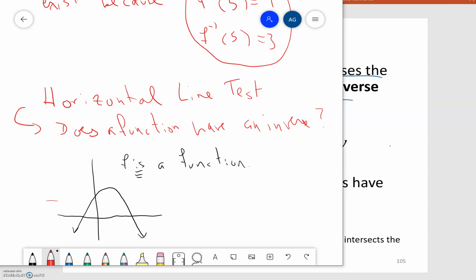And the horizontal line test is exactly what you probably imagine. If a horizontal line intersects the given graph at more than one point, then the function does not have an inverse. So I'll say that again. If any horizontal line intersects the graph of the function more than one time, then we do not have an inverse. Now, the idea is just that we're really just turning the vertical line test 90 degrees in order to kind of run this backwards to see if it will work. Okay, so that's the horizontal line test, and we'll come back to it in a moment.